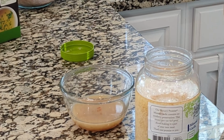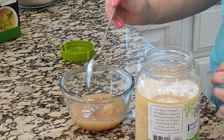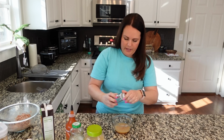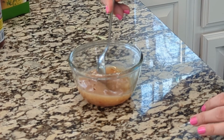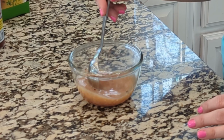A touch of garlic, maybe a half teaspoon or so. And then I'm gonna add a little bit more red pepper flakes to this, just a touch here. Why did I put that spoon away? So we're mixing this together. This I'm going to reduce down and kind of create a sauce once we finish making the meatballs.